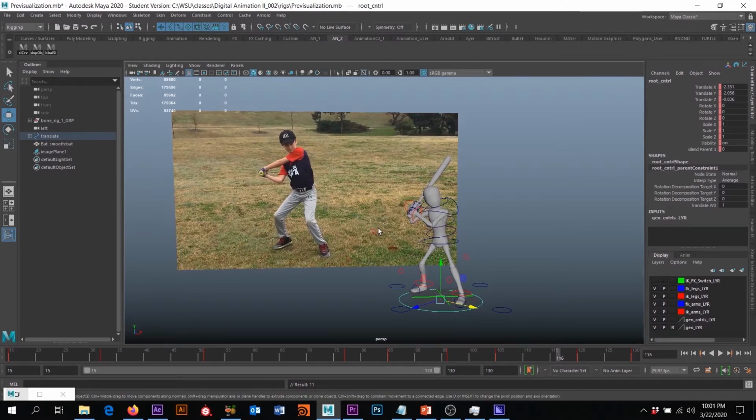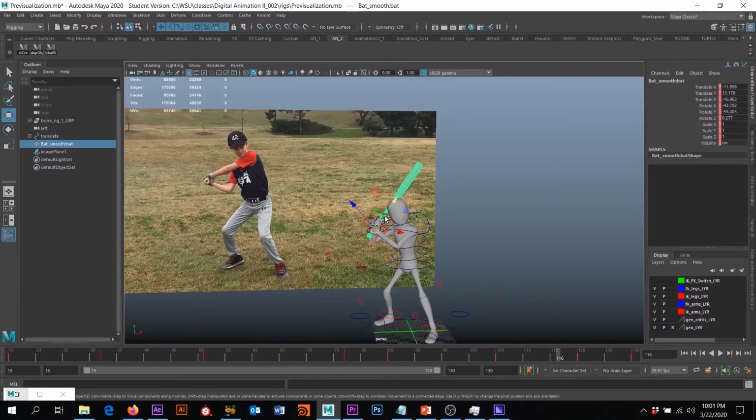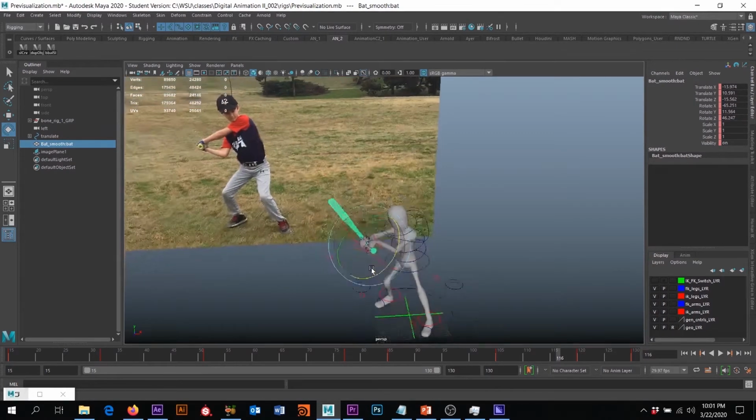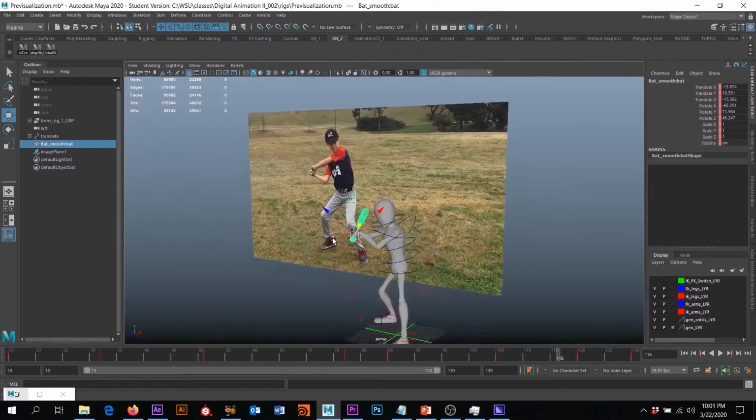So right around here, we're going to want to switch some things up a little bit. Let's pull that bat down. Let's start rotating it. Okay.